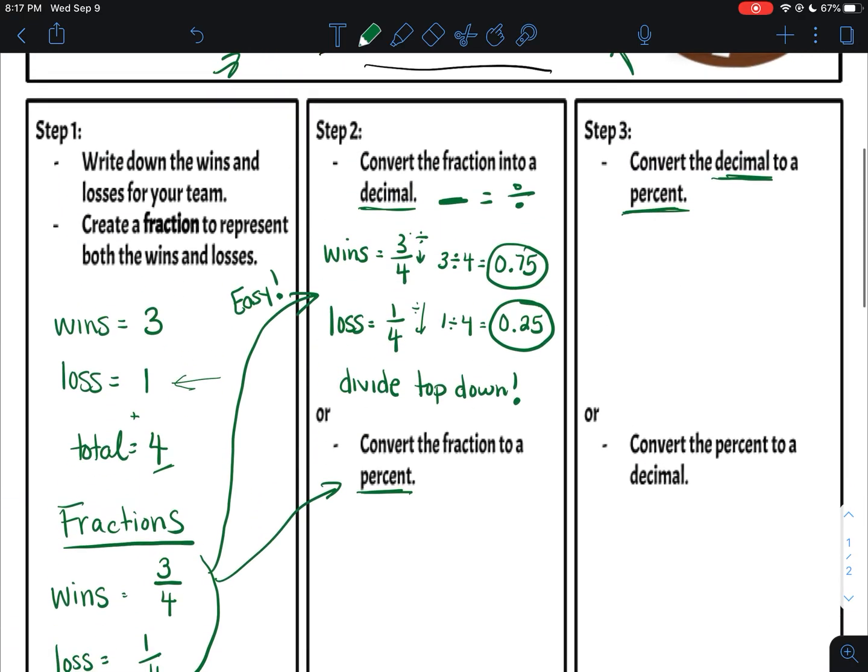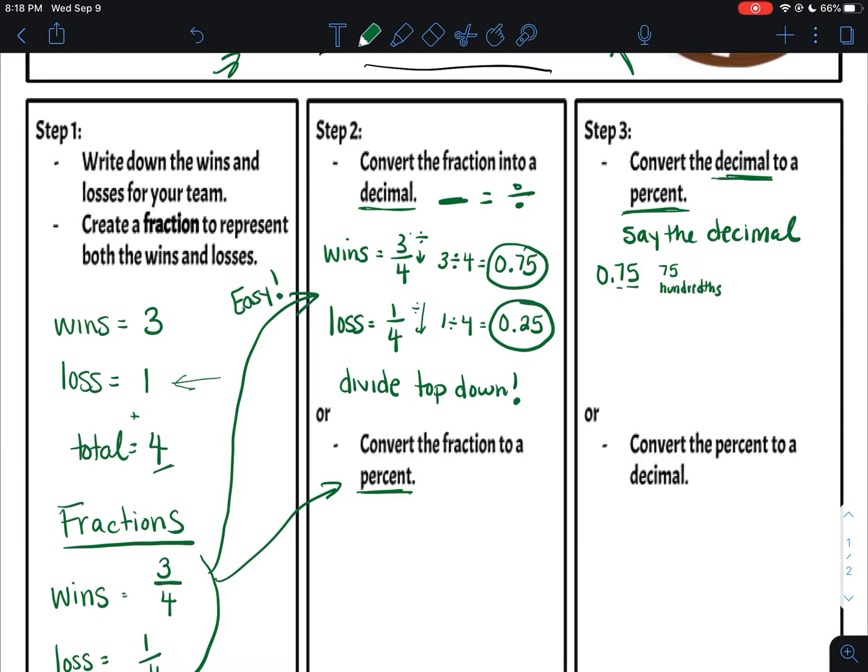So we want to figure out how to convert our decimal, 75 hundredths, to a percent. All you have to do is say the decimal, and it should help you figure out the percent. Hopefully you remembered our place value review we did the other day. I told you you were going to need it. If I have 0.75, the 7 is in the tenths, the 5 is in the hundredths. So this is actually 75 hundredths.